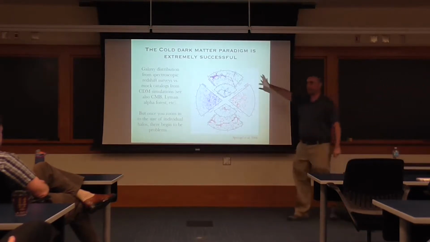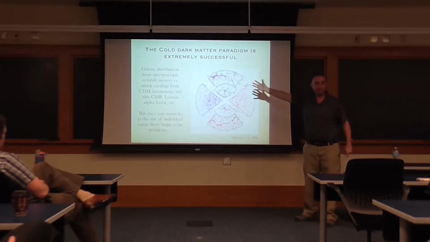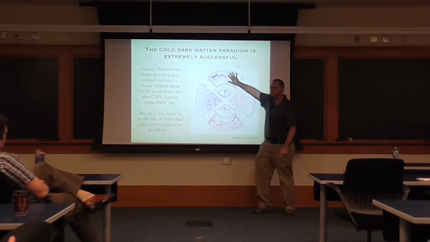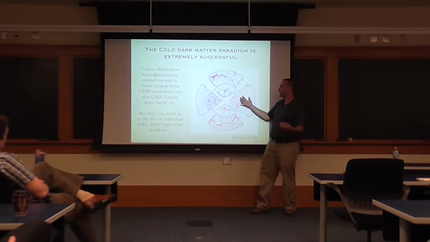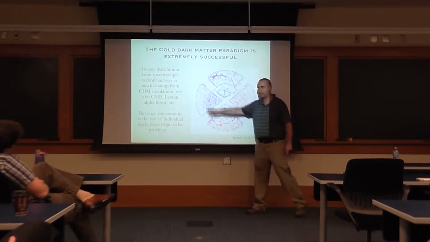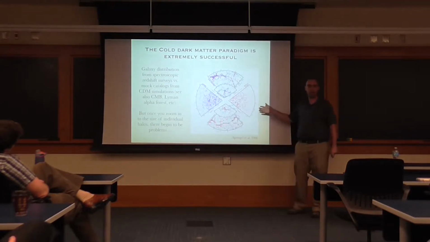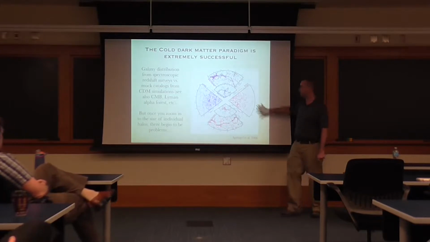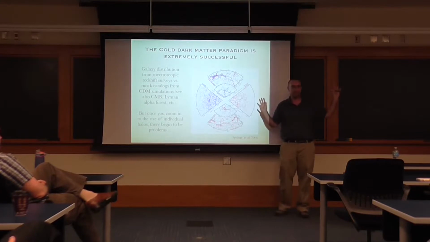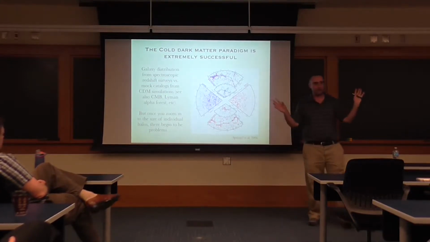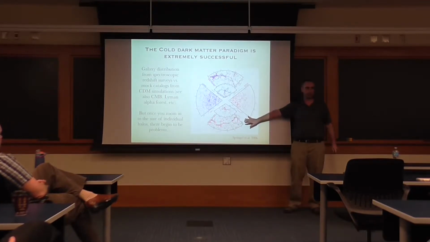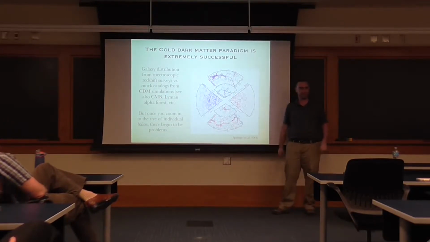So this is a slide I show. The cold dark matter paradigm is extremely successful in explaining the large-scale properties of the universe. Okay? These two pieces of pie are a redshift diagram taken from Sloan and from 2dF. And then down here is from a numerical CDM simulation. If you do the statistics of the clustering here versus here, they're basically identical. Okay? So a cold dark matter particle matches large-scale structure very well. And there are other triumphs of the CDM paradigm as well.